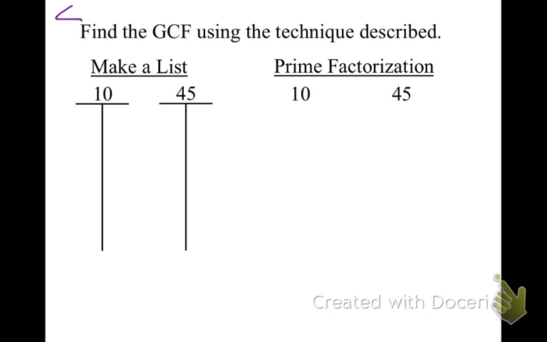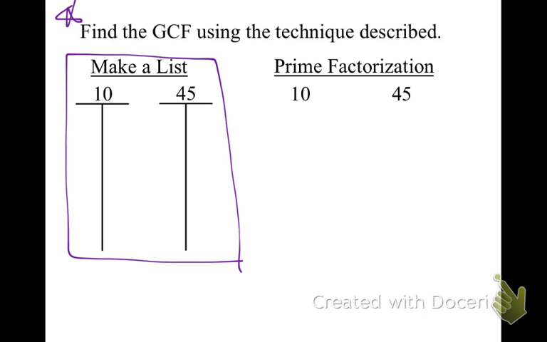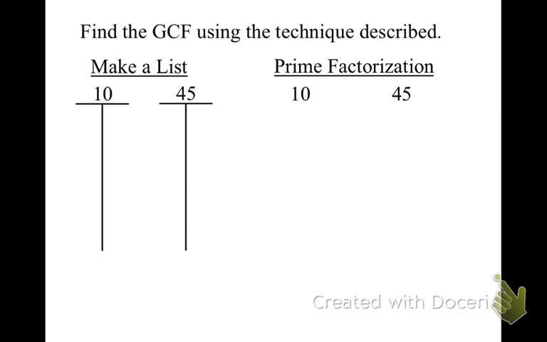In your notes, make sure you have the directions, and I want you to first focus on the make a list portion. We're not worrying about the prime factorization portion yet. With making a list, you're just looking for all the different factors. For 10, automatically it should always be 1 and 10. This ends in an even number, so I know 2 times 5 will give me 10. 3 won't work, 4, 5, 6, so nothing else works. So those are all my factors.